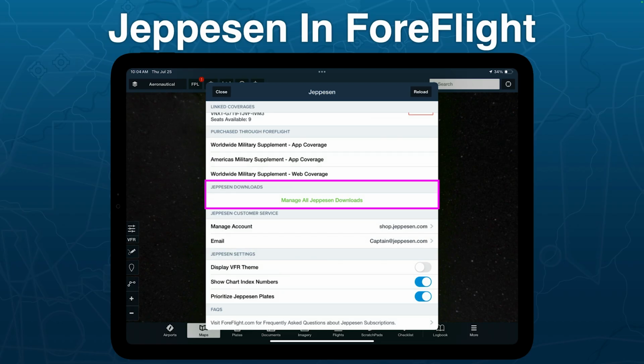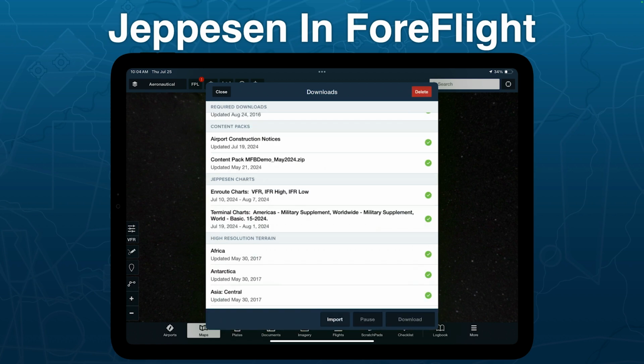You can also manage all downloads here, and after enabling or adding Jeppesen charts, the download starts automatically and the data are updated. If you change your Jeppesen subscription and you wonder why the change does not appear in your app, simply delete the en route charts or the terminal charts by swiping them to the left and deleting them, and download them new, and immediately the new coverage will appear in your app.